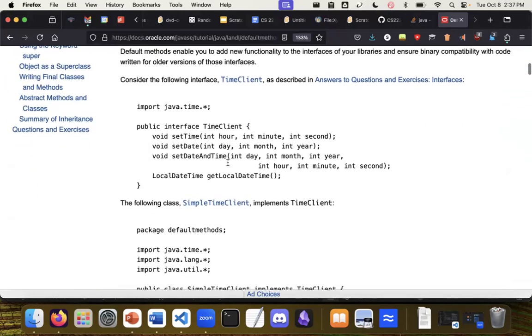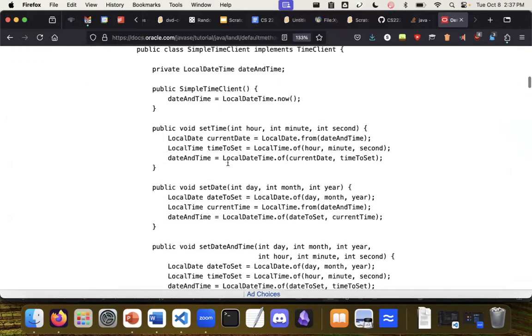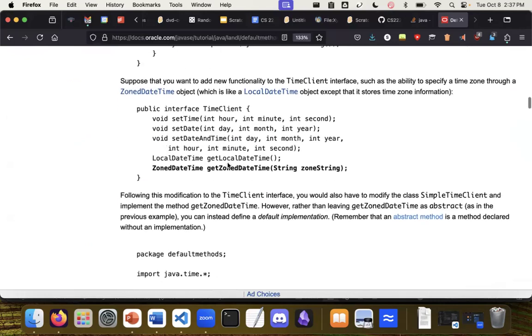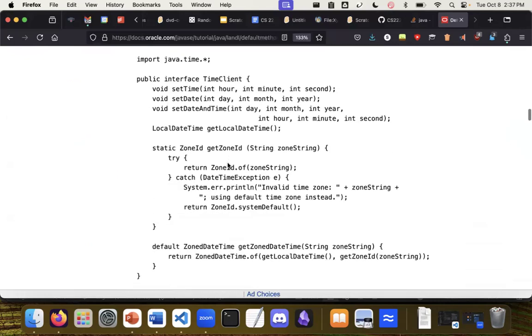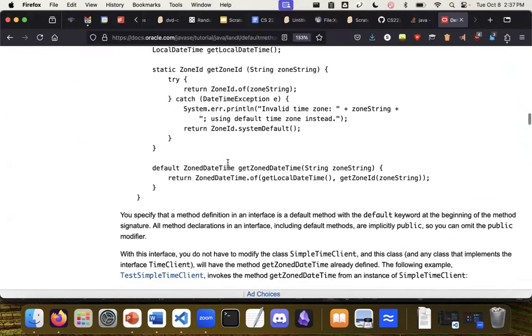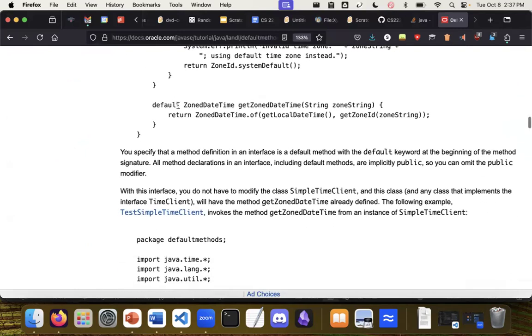So you can have, hold on, let me find it. You can have a default method in an interface. And thus you provide implementation for it.